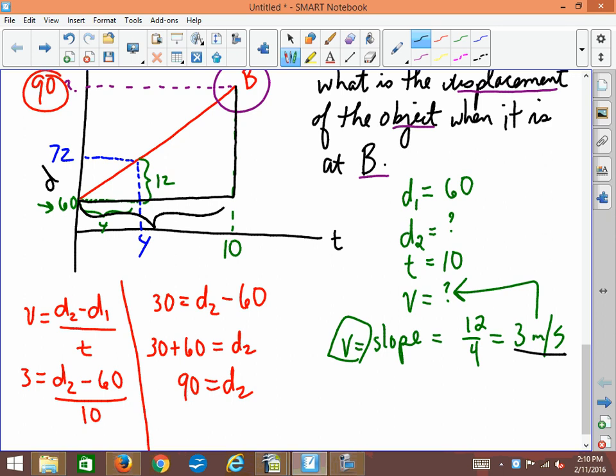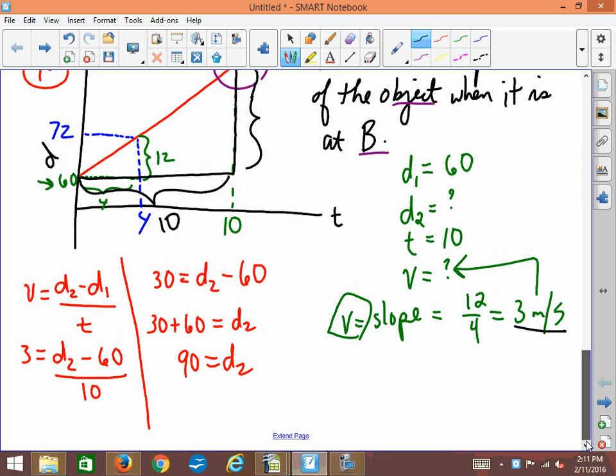The run is 10 for that triangle, right? 10, the whole thing. And the rise happens to be this much that you kind of want to know about. So if you figure out that, and I'll just come down here, the slope has to be 3 because we already figured that out, and that has to be rise over run. Then what you end up with is 3 equals the rise, whatever that is, divided by the run 10. And so that means 30 is the rise.